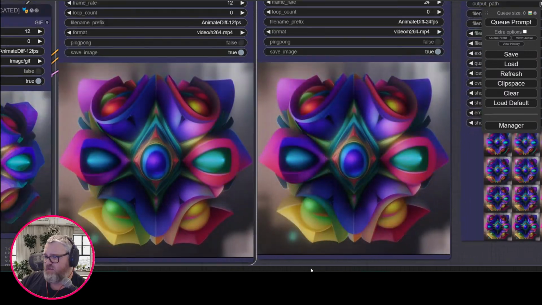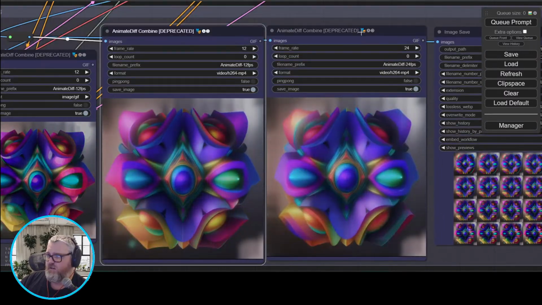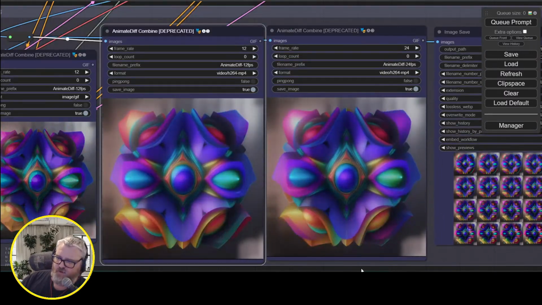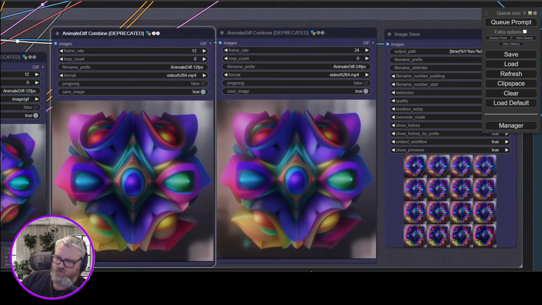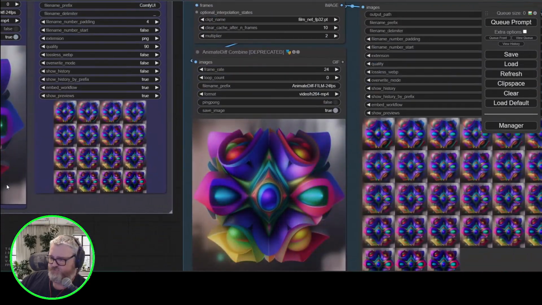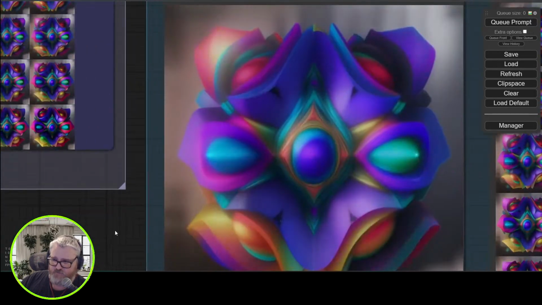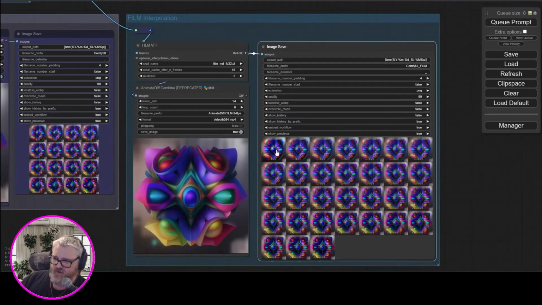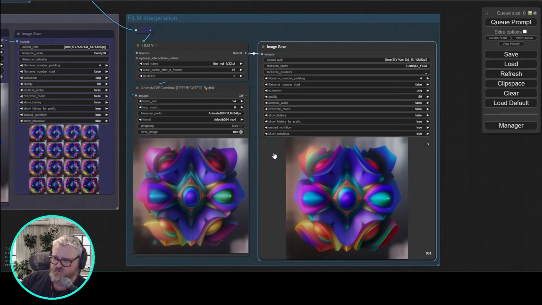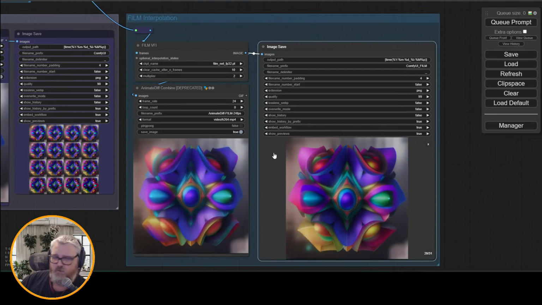And then I have a 24 frame per second video, which is faster. Here I'm using film interpolation to do a 2 times slowdown that goes from 12 frames per second to 24 frames per second. So it basically doubles up the frames and makes it smooth but slow.